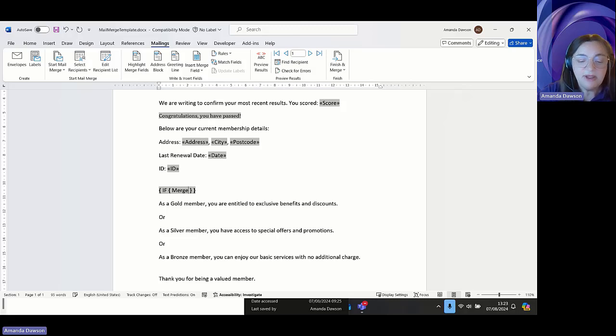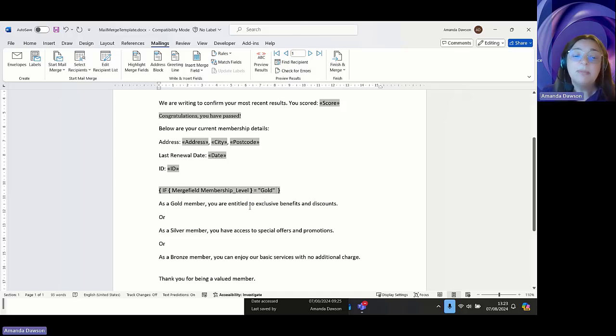Merge field, because that's the type of field I'm putting in. And then what I want to do is tell it which merge field it is that I'm actually looking to include. So that's membership level with an underscore between it. So if the merge field called membership level, and then outside that curly brackets, I'm going to say equals gold.